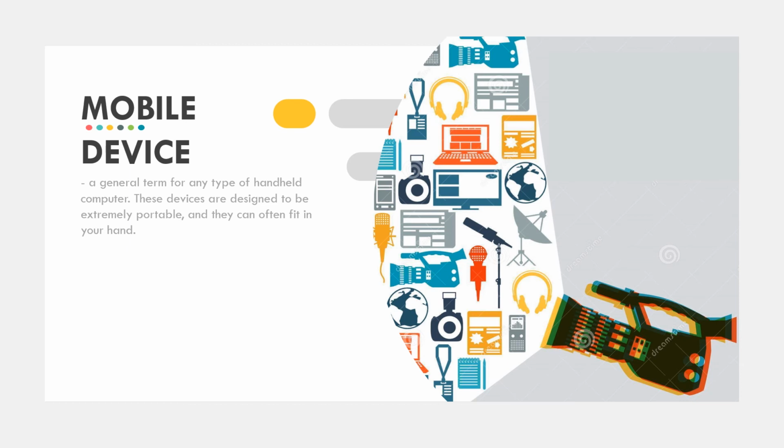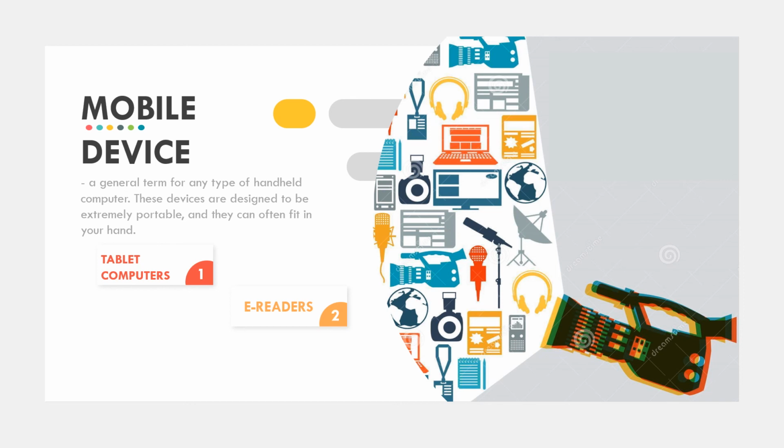There are 3 different types of mobile devices. Number 1 are the tablet computers. Like laptops, tablet computers are designed to be portable. However, they provide a different computing experience. The most obvious difference is that tablet computers don't have keyboards or touchpads. Instead, the entire screen is touch sensitive, allowing you to type on a virtual keyboard and use your finger as a mouse pointer.